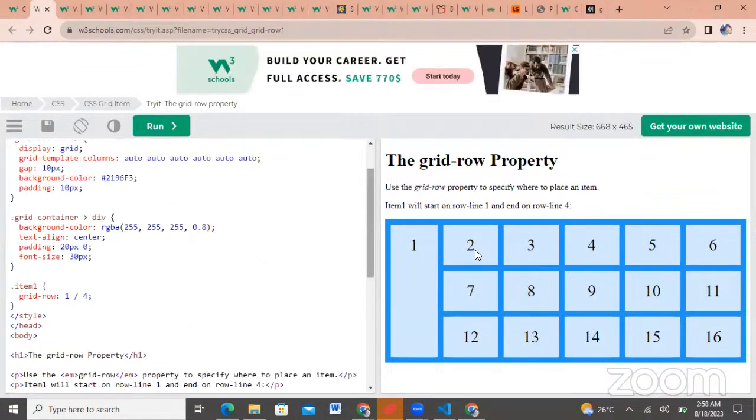So for the grid row, item 1 will start on row 1 and end on row 4. 1, 2, 3. There are only 3. Okay, so rows. 1, 2. There are just 4 rows now. They're not even up to 4 rows.